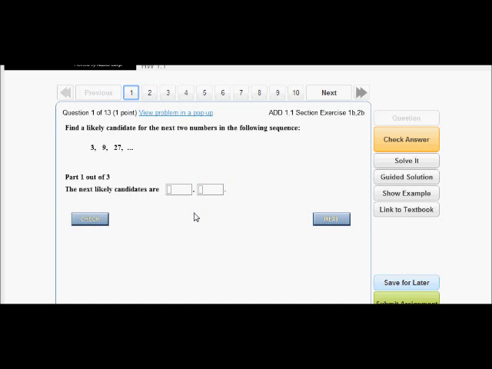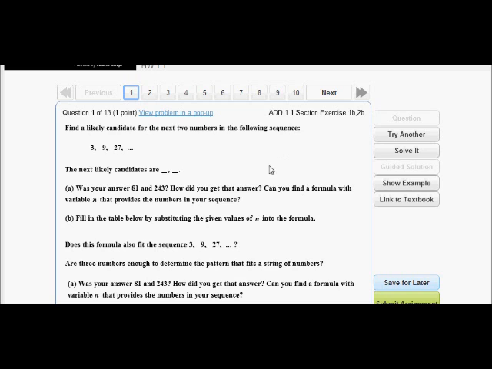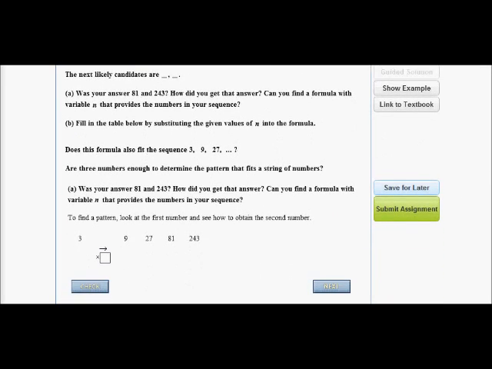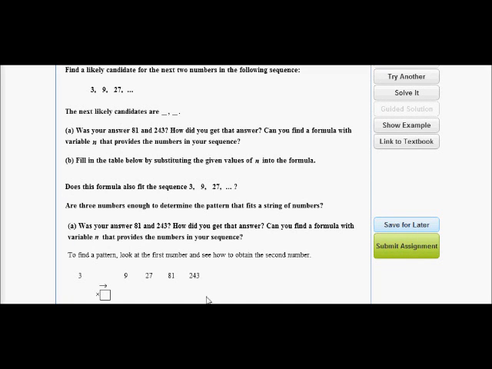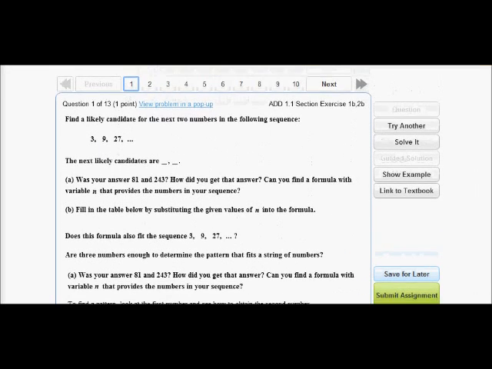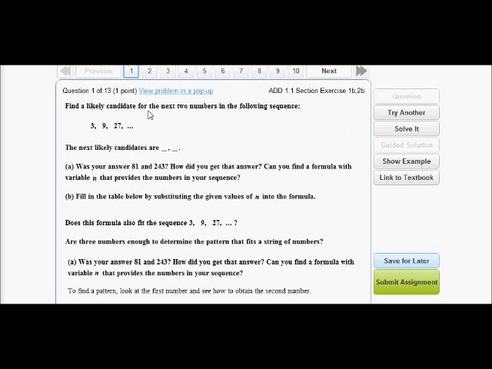But in the math software here, sure, you can go to the textbook. But here's a guided solution button. And here's how you can look at this to see how to solve this. And here I didn't have to put out my brain because 3 times 27 is 81. 3 times 81 is 243. So here's a way to get help. You can view this in a pop-up instead of how we just did this.